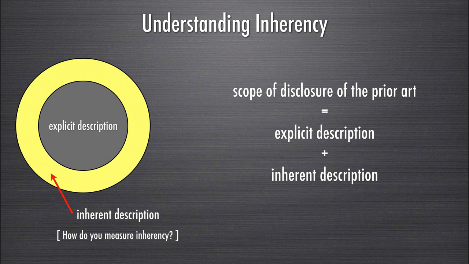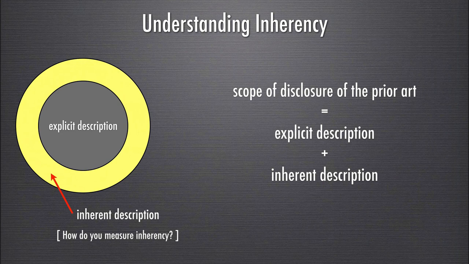That is combined with the explicit description to create the total scope of disclosure involved in the prior art, right? So the anticipation analysis, again, starts with the claim. You evaluate what the claim actually means, what the scope of its coverage is. Then you look prior to the critical date. Again, under the old law, you'd look prior to the invention date. You would look for one prior art reference that included all of the limitations of the claim that you were trying to evaluate. If it didn't include all of the limitations of the claim, it might inherently include some of those limitations.